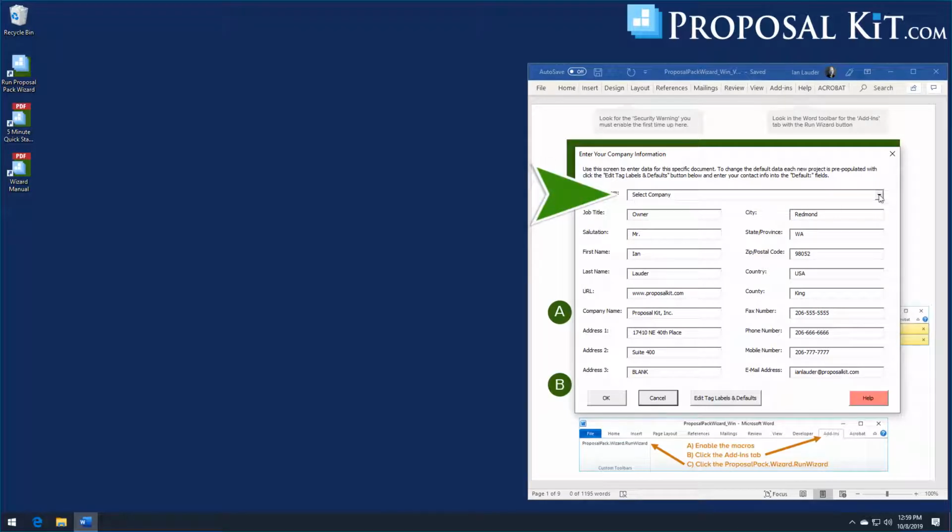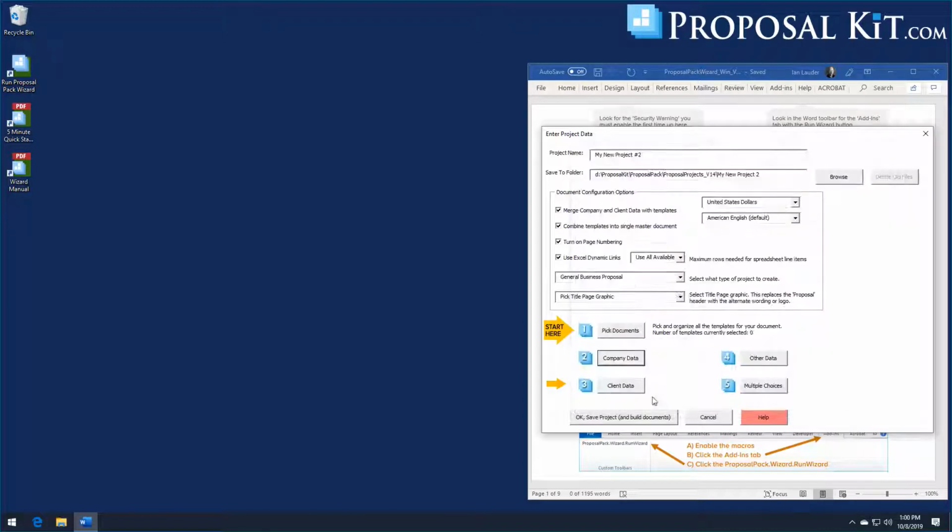Now this drop down here, we've set up multiple records in the company data database, and we'll show you where that is in the preferences in a moment. And that lets you have multiple preset lists of information that you can load in. So say in this example, if you have multiple people in your company who may be writing proposals, you can set them each up in the database and have their name, address, title, and so on be automatically populated when you select them from the drop-down for each project.